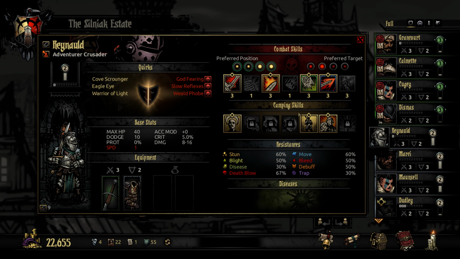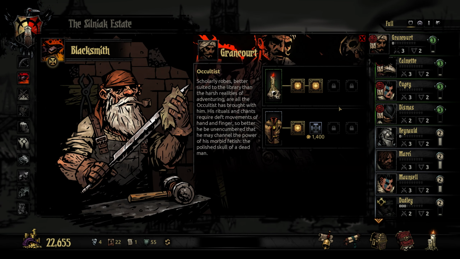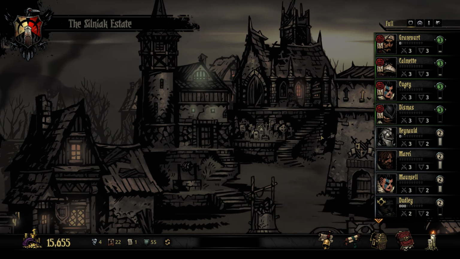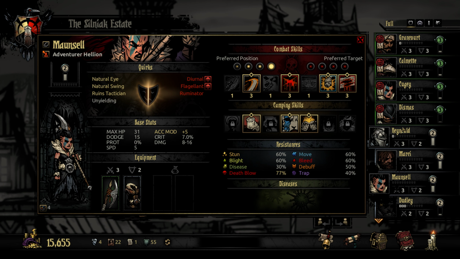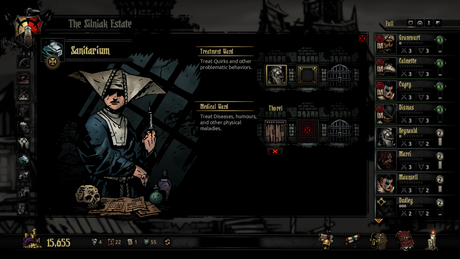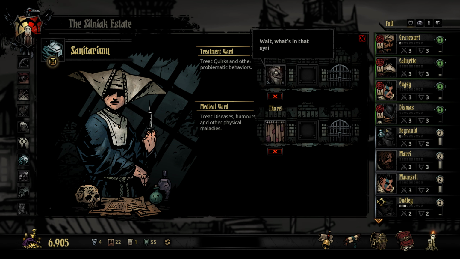Now I can put people in the sanitarium. After I made sure I have upgrades. Oof, almost everything. Not everything, but a lot of gold went into those upgrades. Ruminator. I mean, you're not going to the wield anyway. Praying is not that bad. But I do want to remove your slow reflexes. I want you to keep the Warrior of Light.